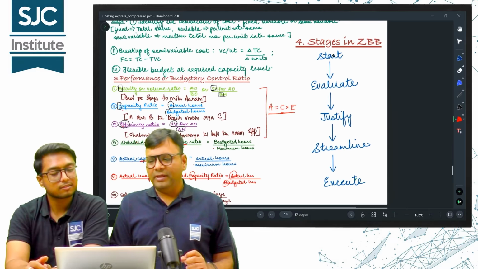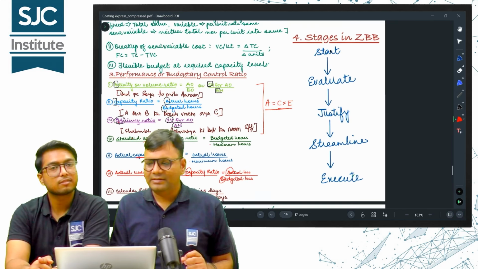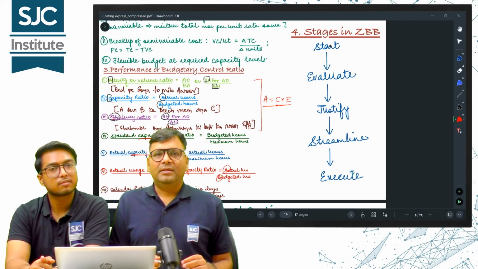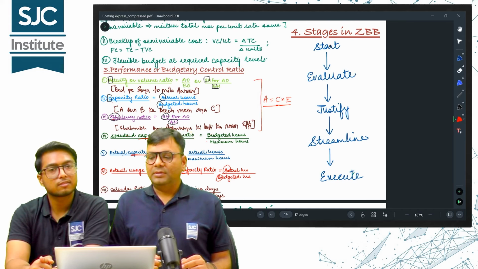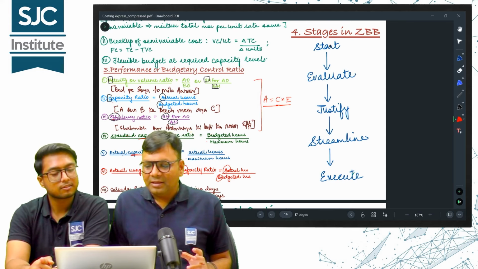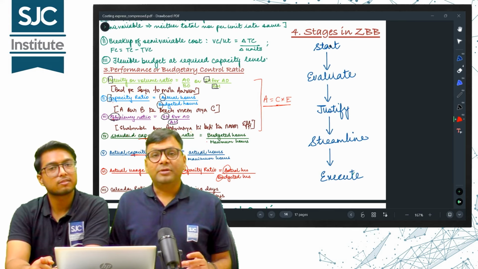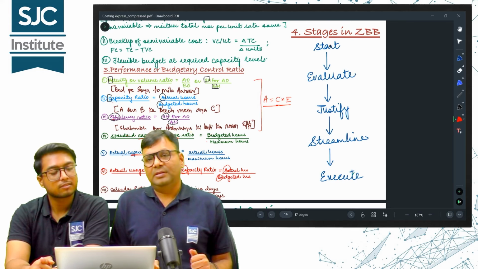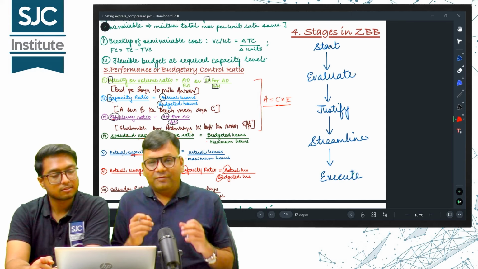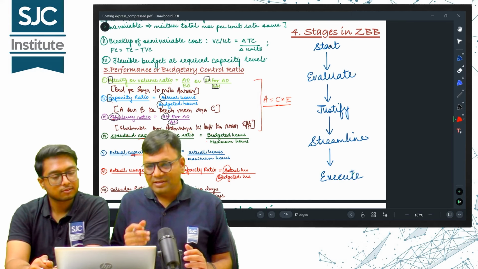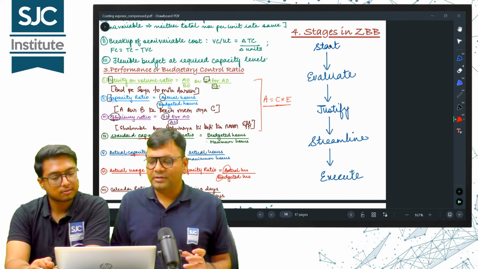There is one more theory which is very popular in exam or in objective questions. It is zero-based budgeting. What is zero-based budget? It is a budget prepared after following these 5 steps. You start by understanding the requirements. You evaluate why the requirements are actually our requirements. Then you justify what will be the benefit of having such requirements. If we do such activity, what can be the benefit to the organization?